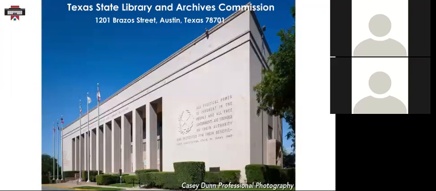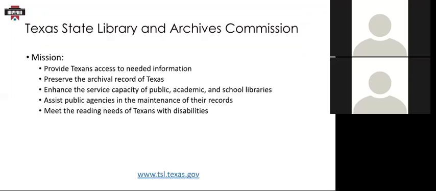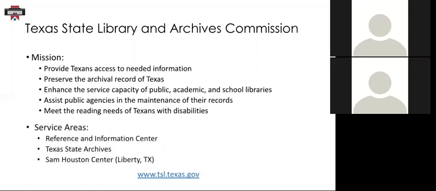First, a little bit about TSLAC. We are located in downtown Austin, Texas by the Capitol building. Currently, our archives reading room is open to the public by appointment only. And we always like to share an overview of TSLAC's mission and the services and programs our agency provides to Texans. Today's webinar is part of our mission to provide Texans access to needed information. These are our 3 service areas, and if you want to learn more about our agency, you can visit our website.